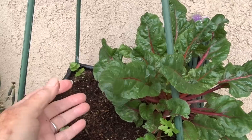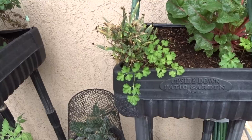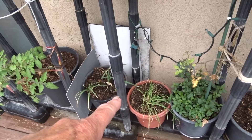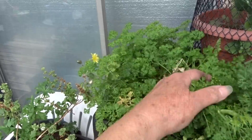This is the swiss chard that's been in there and I'm leaving it. This is last year's purslane — isn't that weird, look how it's growing in a big bundle. I'm leaving that too. I've got some flat leaf or curly parsley coming up down here, some kale, more celery, tomatoes, mint, some sad-looking garlic chives, some walking onions, more tomatoes starting, flowers coming up, and this beautiful curly parsley — I'm using this all the time.